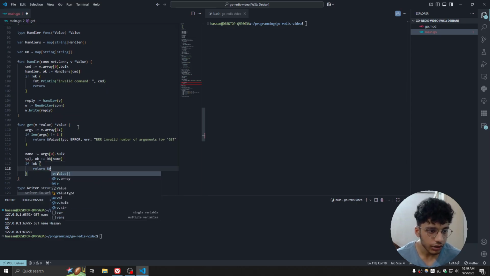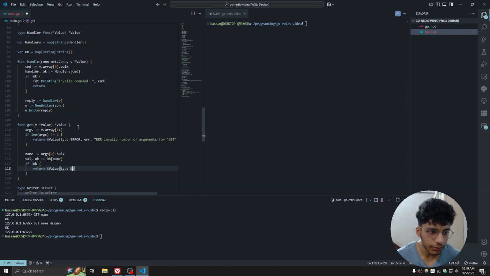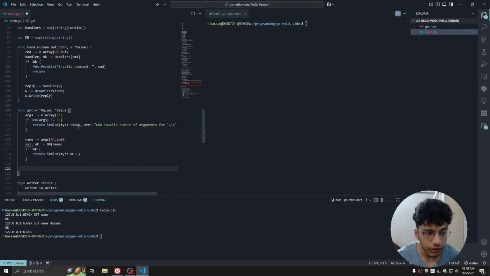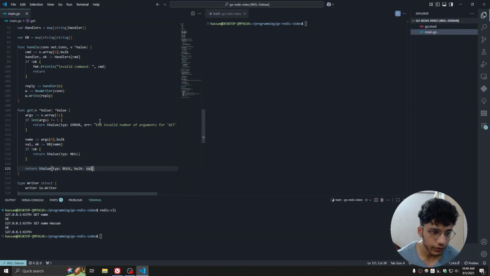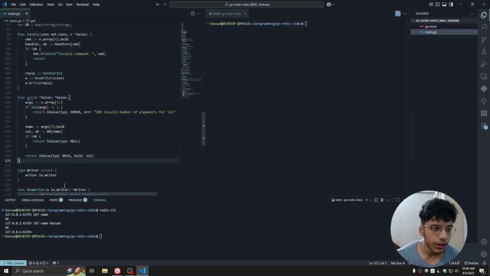And if there isn't, then we return a null type just to indicate that there is no value over here. And if there is a value, then we can return the correct value over here. This will be a bulk string, and we'll assign the value into the bulk string over here as such. Awesome. So we have the get function.